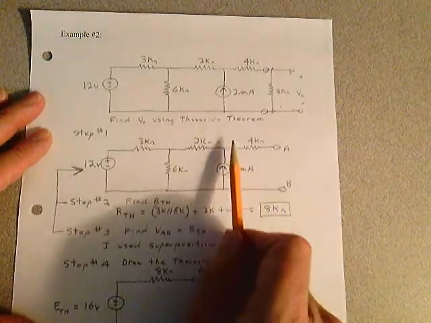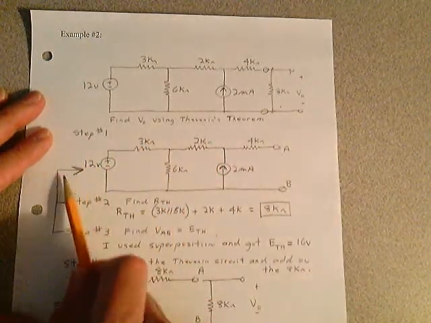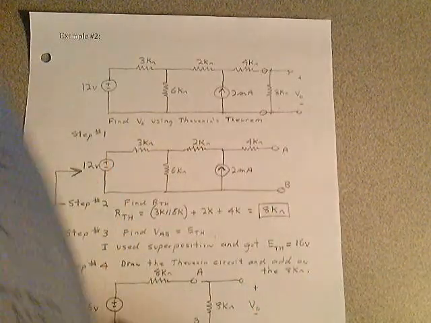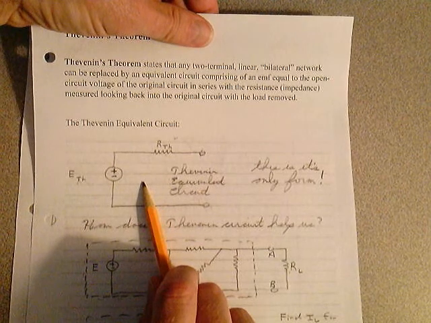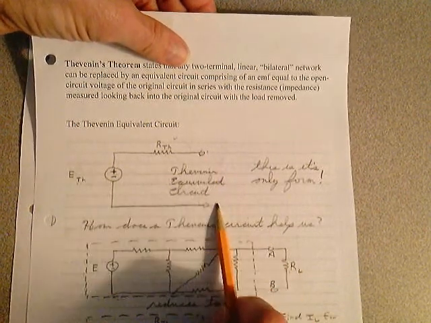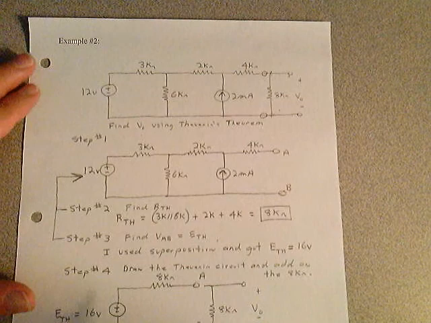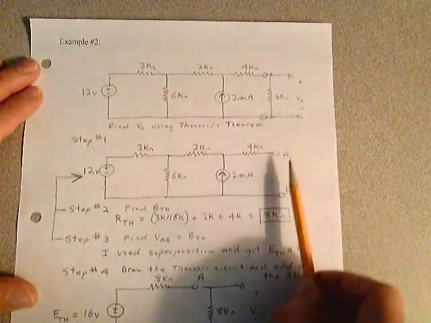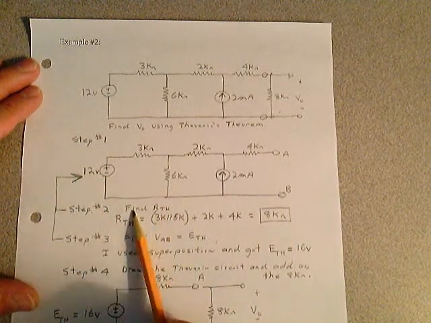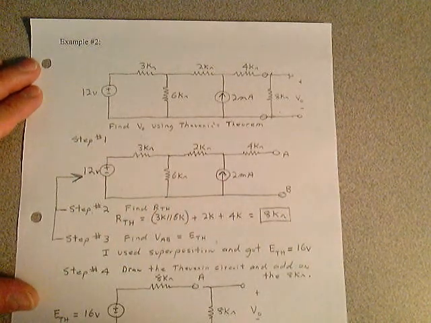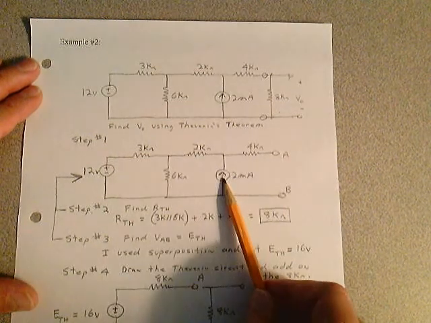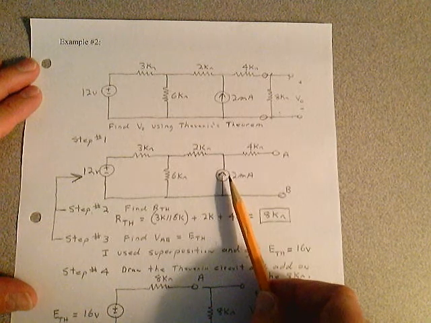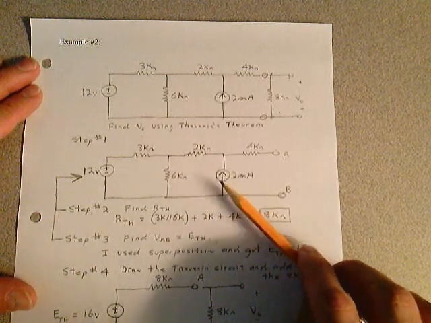Now what I have to do is find the Thevenin equivalent for this. So I can redraw this whole circuit up here just like this. Simplify it with terminals A and B. So if you take a look, I put your steps out here. Step number 1 said remove the load resistor. That's step 1. Step 2 says find R Thevenin with all the sources reduced to 0. How do you reduce this to 0? This is where you have to be careful. But it's so easy once you see it, but there's a lot of places to make some silly mistakes.